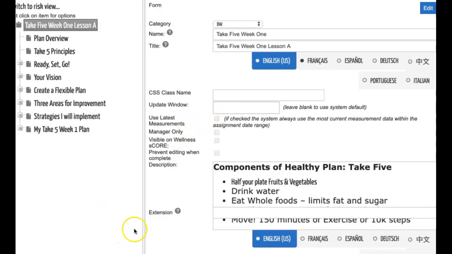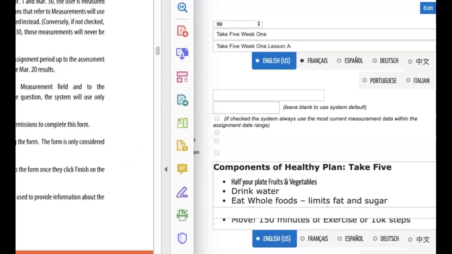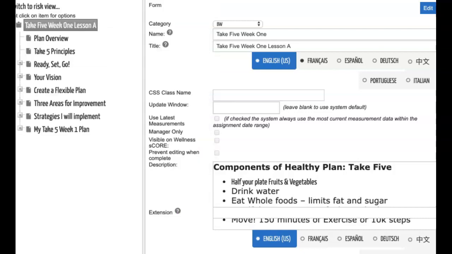The other area that I think is important to note is visible on the wellness score. And again, looking at the hub, if it's checked, points can be assigned on the wellness score for completing the form. The form is only considered complete when all required questions have been answered. So we have used this for a variety of videos and things like that.